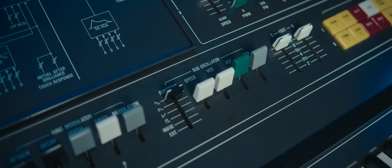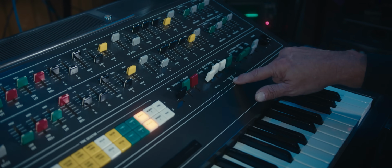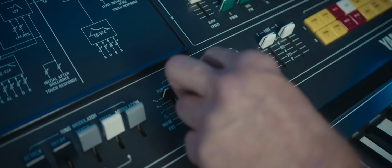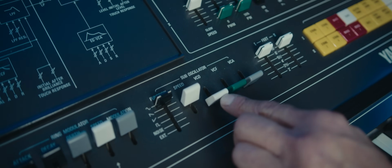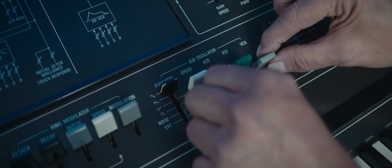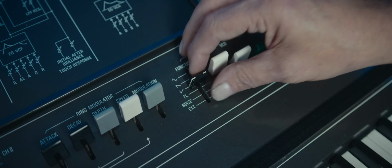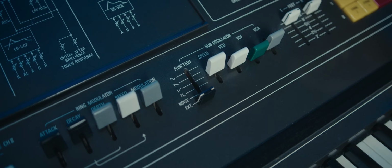Over here is your sub-oscillator, which we talked about earlier, on the right here. The touch response for your sub-oscillator, notice how it says aftertouch. So when you're using the aftertouch, the controls here on the left come into play where you set them. You can set the speed from very slow to crazy beyond fast. And you can set that for the VCO, the oscillators, VCF, your filters, or your voltage controlled amplifier, or any combination in between. Further, you can set it for sine wave, your sawtooth, inverted sawtooth, square, noise, or if you go to external, there's a jack on the back where you can input your own.